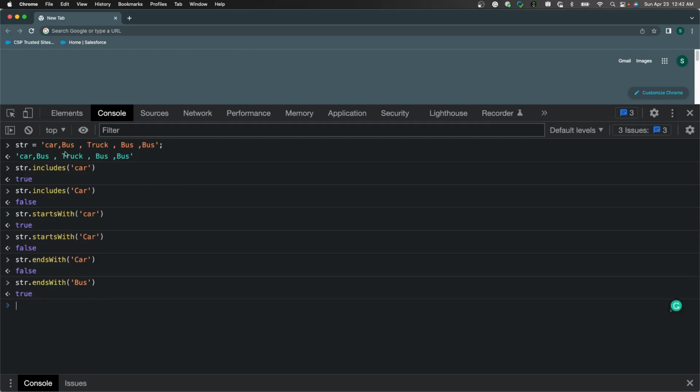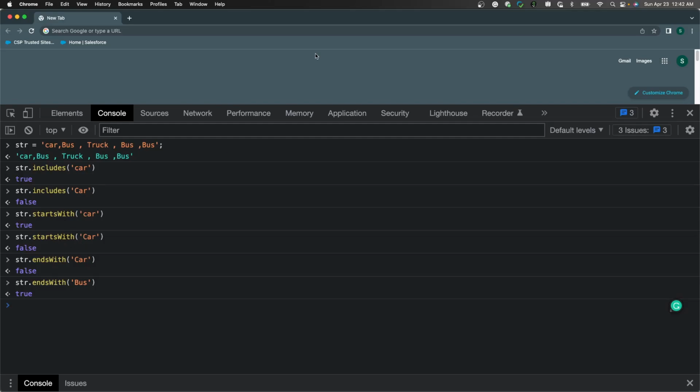Yes, because the given string is ending with bus. So these are some useful methods which we will use in upcoming LWC programming, LWC components. So make sure that you learn these methods and understand them carefully.